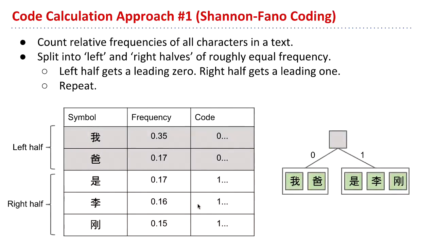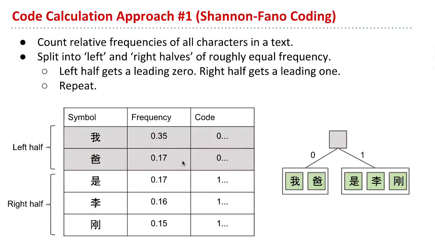What I mean by that is, I have now decided that all of these characters shall start with the digit 0, and these shall start with 1. Now that I've done so, I need to differentiate these 2 characters. So one of them is going to be 0, 0, and the other one's going to be 0, 1, and so we're just going to recursively repeat that procedure.